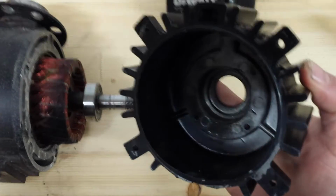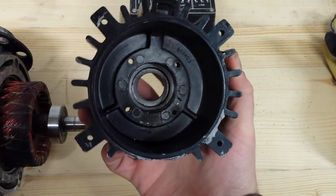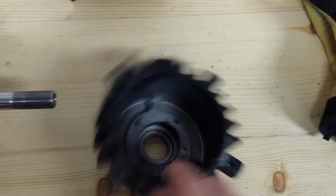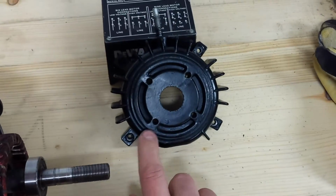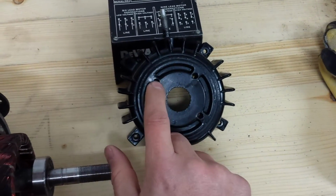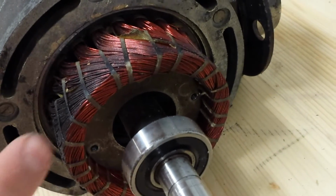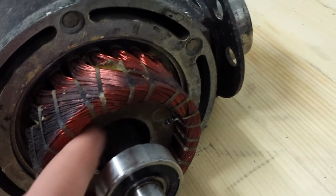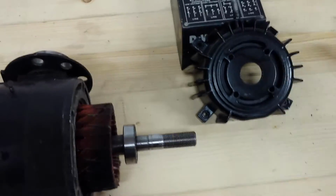So there's the recess there where the bearing sits, and as well as the bearing sitting in there, there's these 4 holes here, and there were some screws through there that go into, you can see this big washer back here. It's got some threaded holes. Basically that washer gets pulled in against the back side of the bearing and captures it inside the front bell housing here.